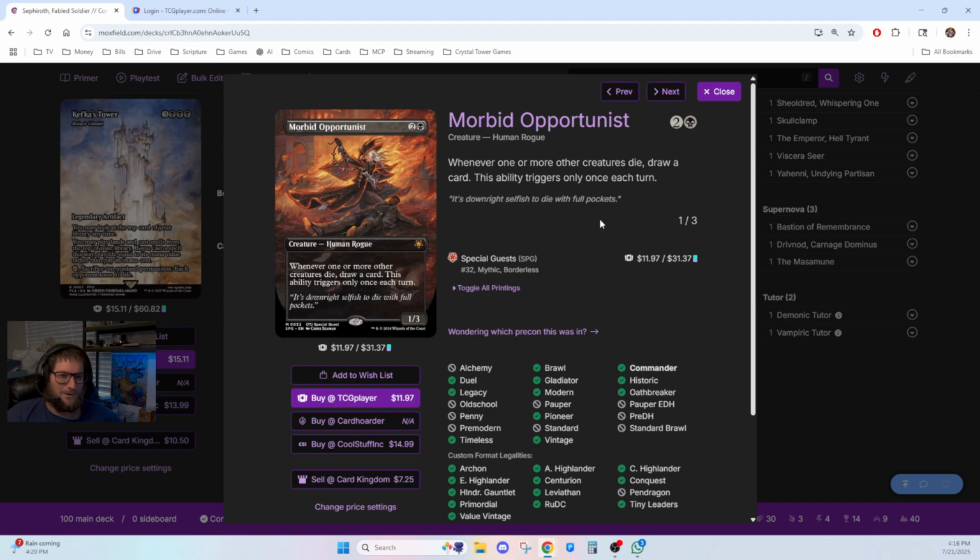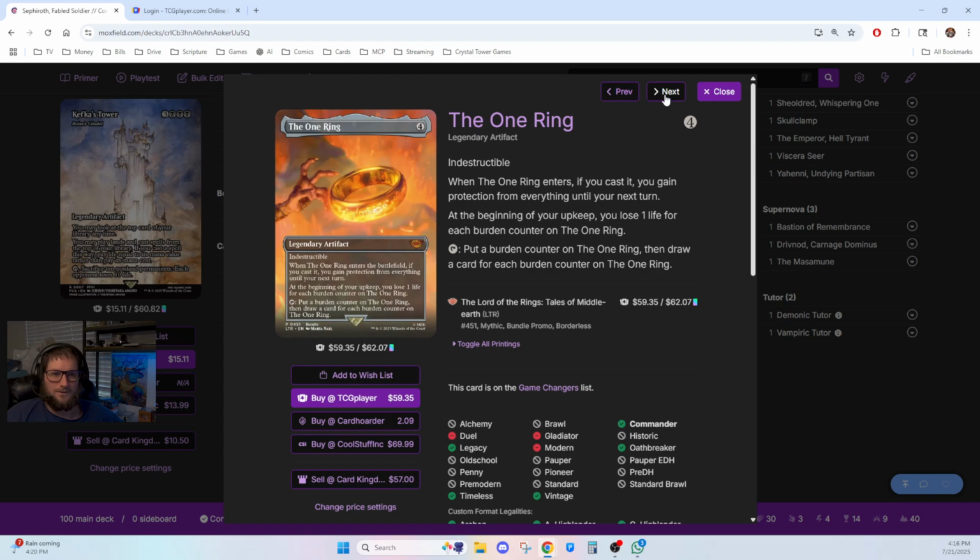Also, look at this art. It's pretty awesome. Whenever one or more other creatures dies, draw a card. This ability triggers only once each turn, but that could also mean your opponent's turn. And then I put the One Ring and everything because it's awesome. When the One Ring enters, if you cast it, you gain protection from everything until your next turn.